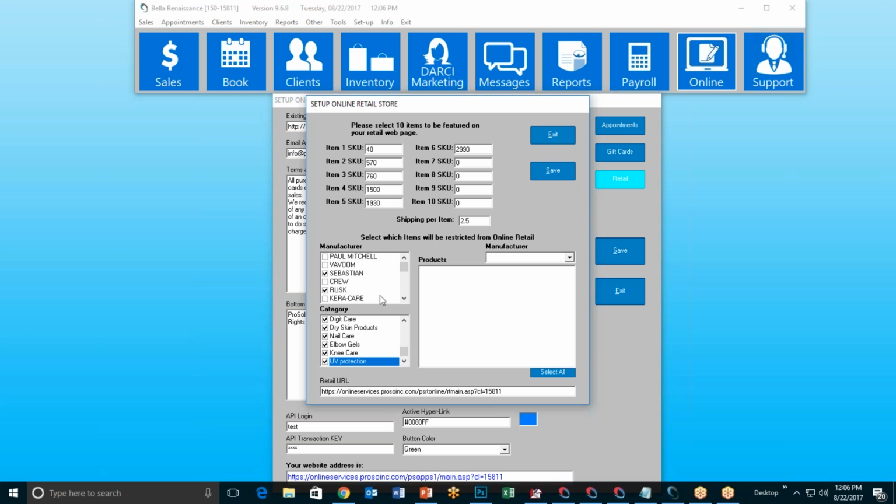Okay, then you put a check next to any manufacturer that has told you that information. And then those manufacturers' products will not be available for sale online. Next, you'll go to your categories. So I've said my shampoos can be sold online, but my sculptings can't. My finishers and my conditioners and my skincare products can be sold online, but my body products, my miscellaneous and my brushes can't. My nail polishes can, but my tapes can't, etc. Whatever you put a check next to can't be sold online.